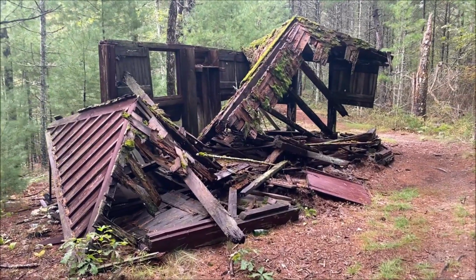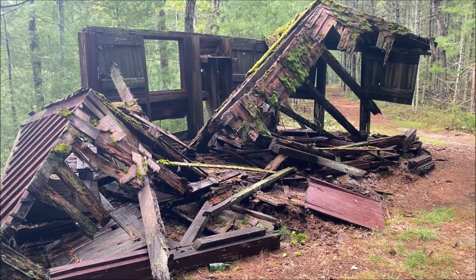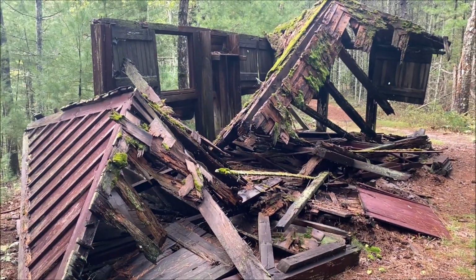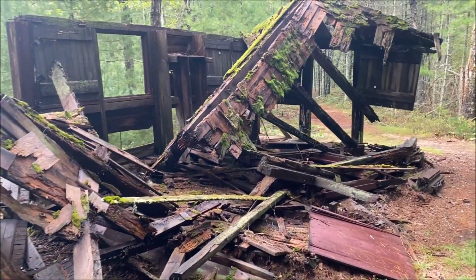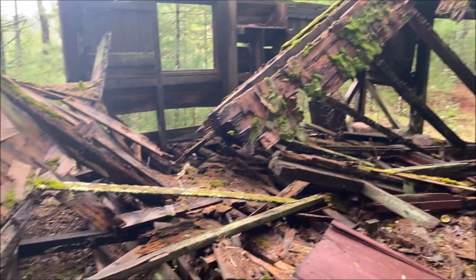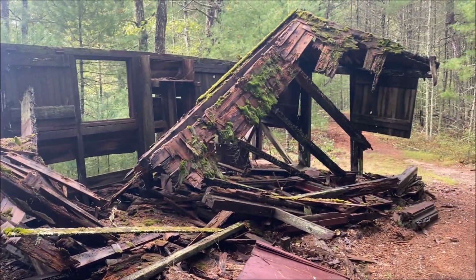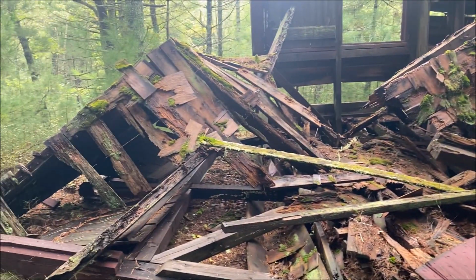All right, guys, so we've come across the very first ruins on the Shelter Trail. And as you can see, not in very good condition, which is kind of sad because when I was doing my research on this place and looking at it online, I found a lot of pretty recent pictures, from like a year ago or less, and the cabin still looked pretty intact. So it almost leads me to believe that this major collapse probably happened not too long ago, maybe within the most recent year, but very sad to see this historic abandoned cabin has been completely destroyed.